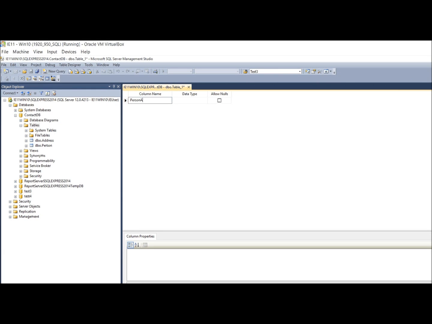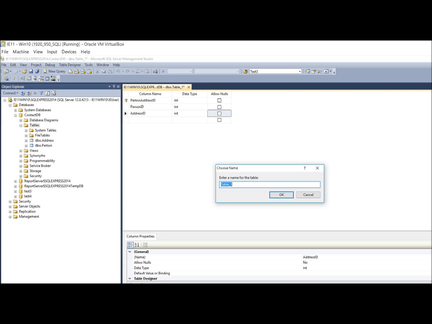So it's going to have an integer as well, just like the other one. And then it's going to have a person ID. And it's going to have an address ID. And we'll save this table. And we're going to call it person address.